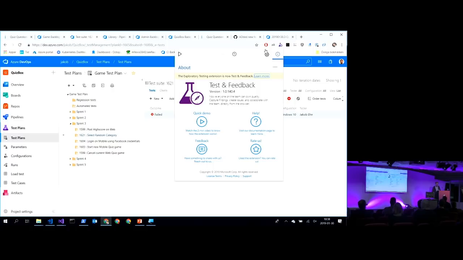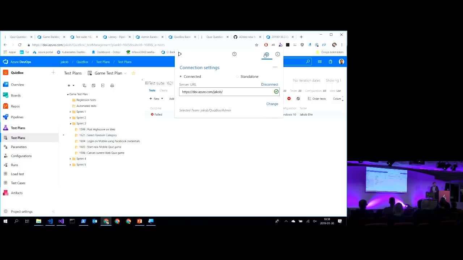So it makes it really easy for testers to just start running some exploratory tests, but still get this tooling that records your actions and lets you capture feedback and so on, and still create this rich actionable bugs. So what you do when you install this extension is that you connect it to your Azure DevOps organization, because that will allow it to publish bugs right back.